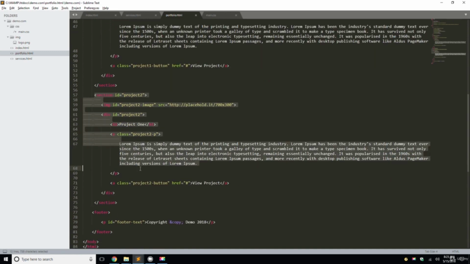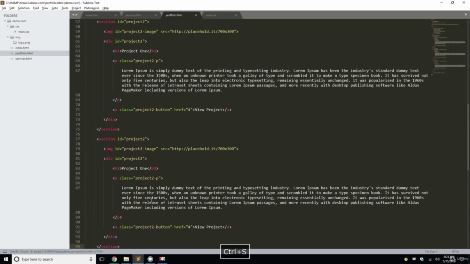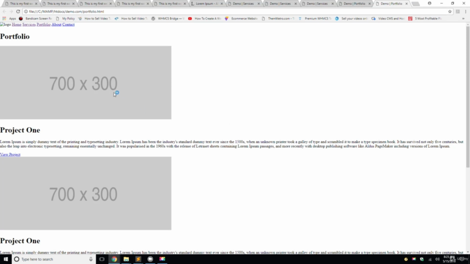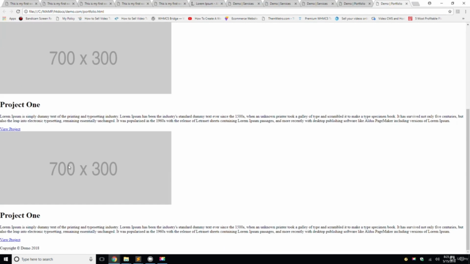And then we're going to select the section again, and we're going to paste this below it, and we're going to do the same thing. So we're going to put the cursor behind the 2, and now we're going to hold control. Whoop, I messed it up. Let's try that again. Here we go. Concentrate, focus. Okay, there we go. We'll delete, type in 3, Control S, right click, open in the browser. Bingo, there it is. So we got portfolio, project 1, project 1, project 1.